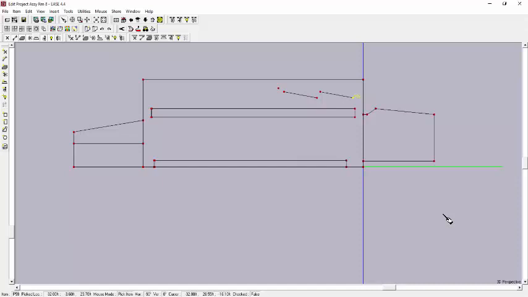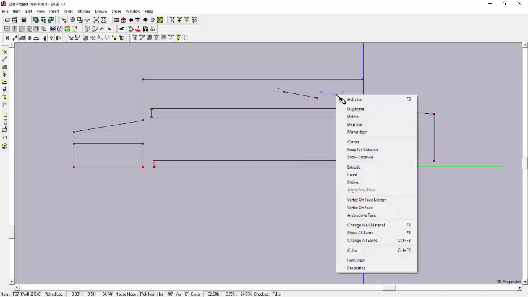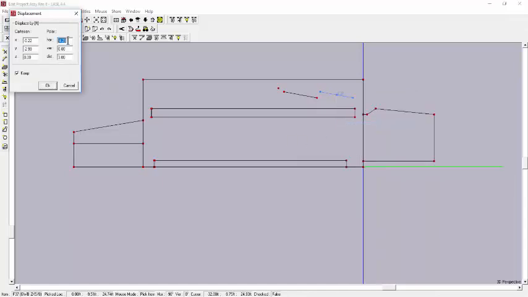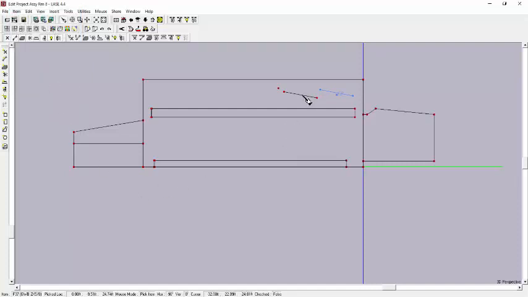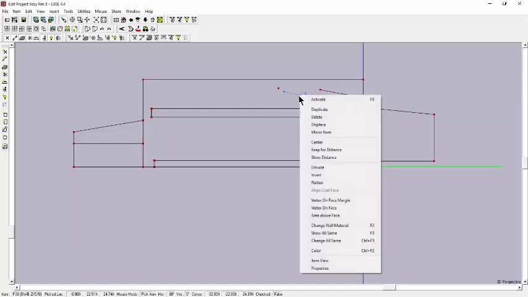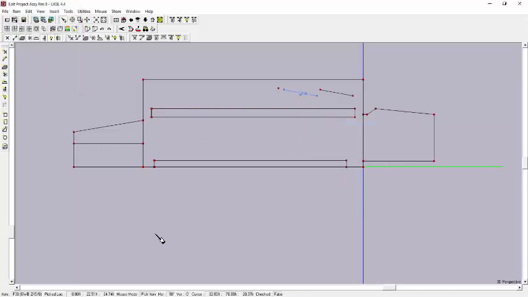So let's deduct 23.7. Looks like it's 7/10 too low. Well, can we just move this thing up 7/10 of a foot? We can get it here, and we can say displace. Well, be careful that we Z. I'm going to take it up 7/10 of a foot. Let's see if that's all right. Yeah. And this one is the same way. Displace it 7/10 of a foot. Okay. And that looks more like those panels look like on the drawings. That's why I always look.